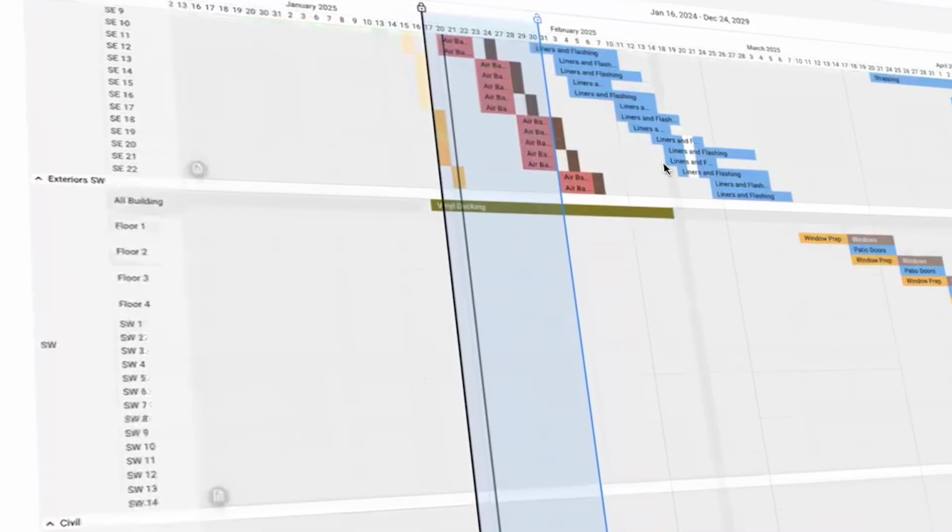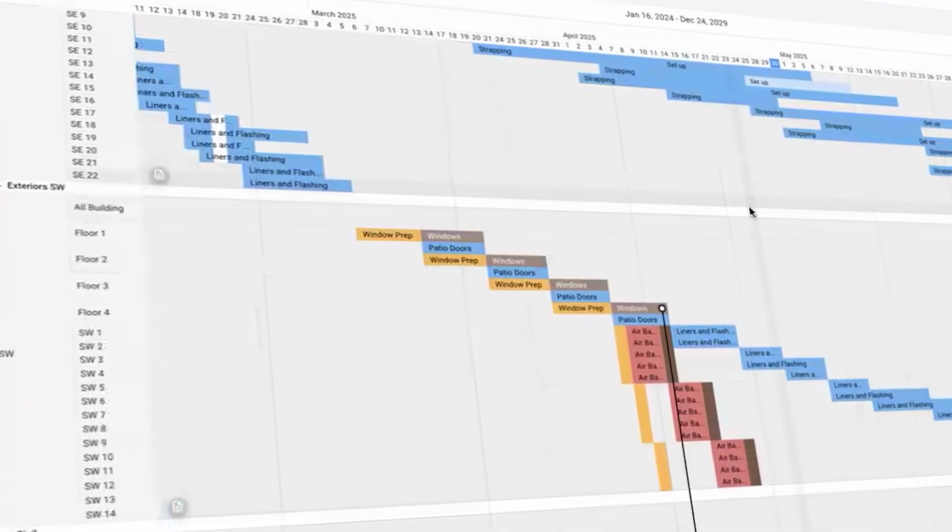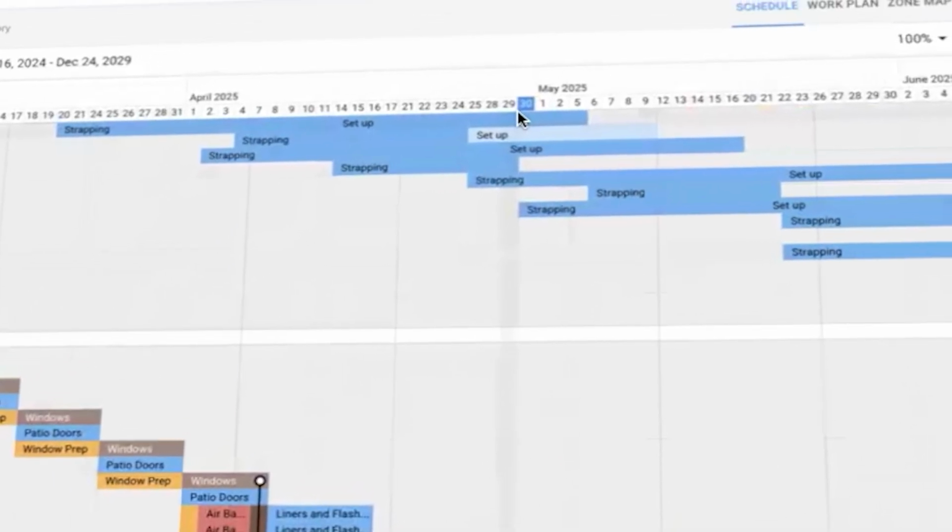We have already the framing sections up on the top, and then we have the foundations, civil, and some exterior work already happening as well. So we are right here on May 30. So that's the reason that this one is kind of in blue, but we have the log line right here, and I'm not gonna leave it like that just to show you something else.